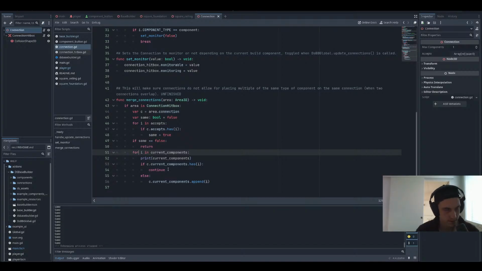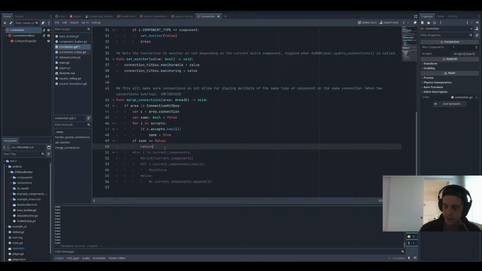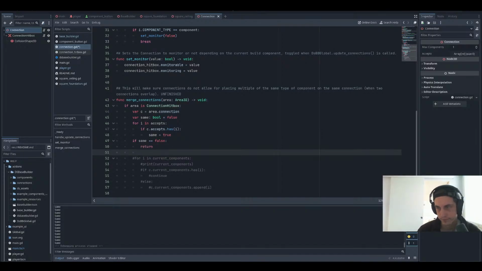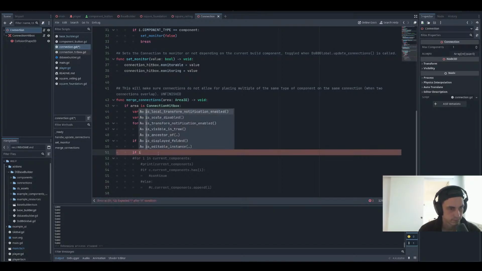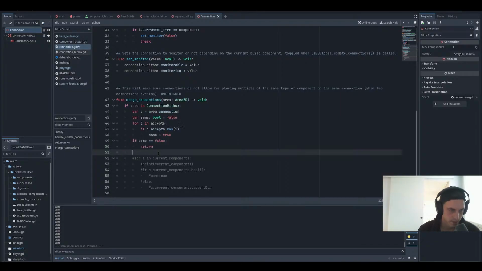Let me, whoops. Comment this out and let's do something else. Oh, but when you build, and one doesn't have a component on it, then this isn't going to do anything anyway.